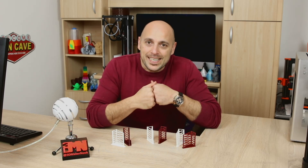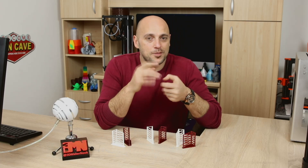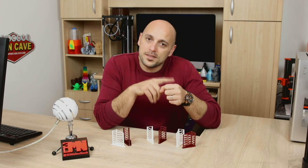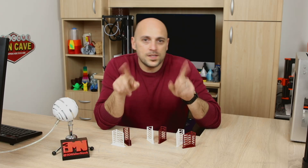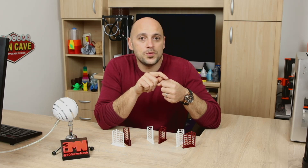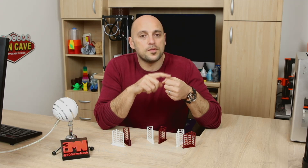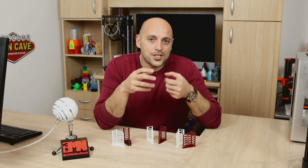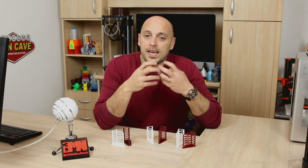Now for those of you who do not know what retraction is because they're just starting out, the easiest way to explain it is: you have the nozzle which extrudes the filament while doing the print. Sometimes you want that nozzle to move from one place to the next to keep on printing, however it has to go through an open space. Retraction actually pulls the filament back up into the nozzle while that movement is done, so you get a pretty much clean print in open spaces.